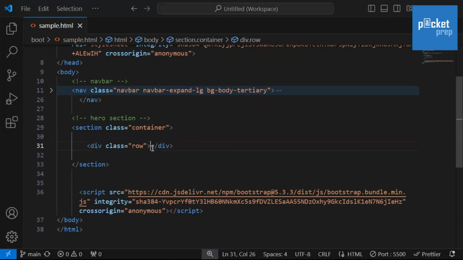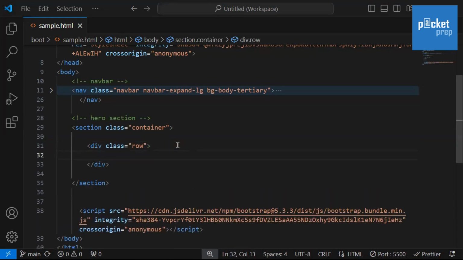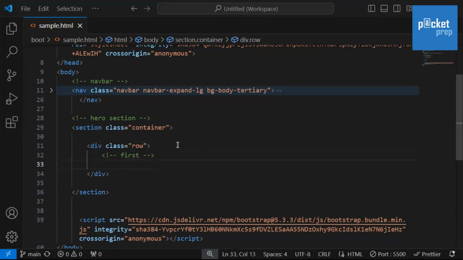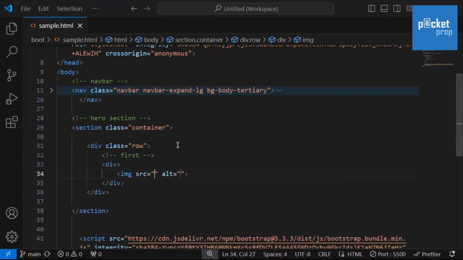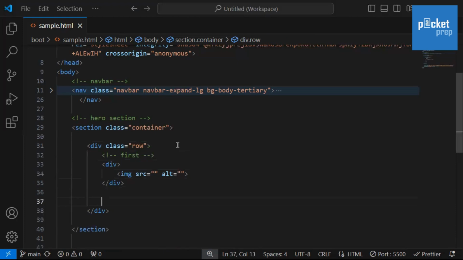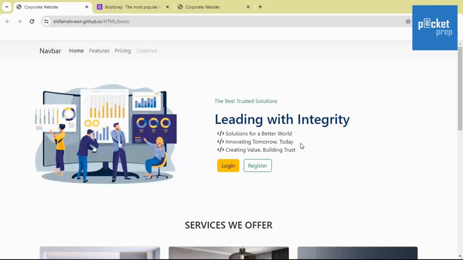So I've defined the grid. So here comes my first child element. First child element will be the image. So I'll define it in a div. First div I'll take, inside which there will be an image. Same way, second child element, which again I'll define as a div. Then in the second div we have multiple things, so we'll do that later. First child element has only image, so we can directly take the image.